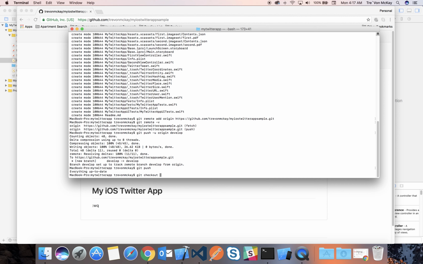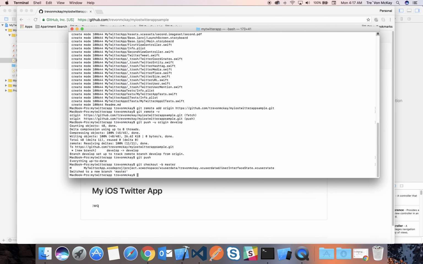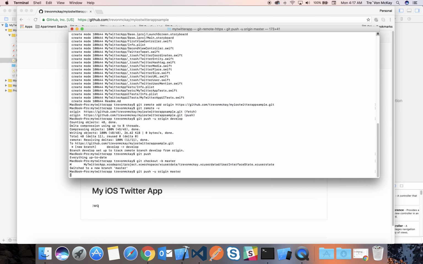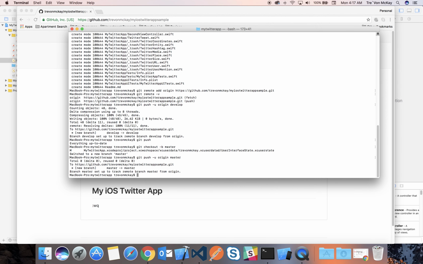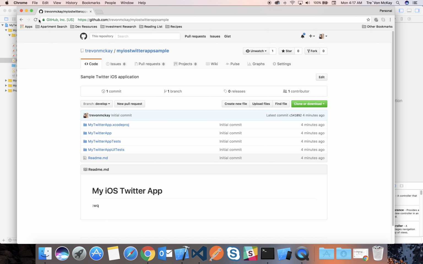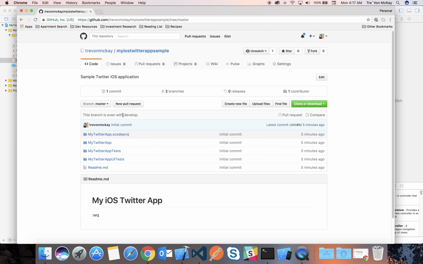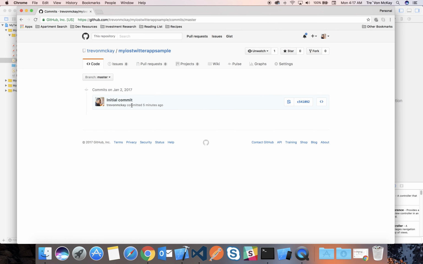So git checkout -b master, and same thing, git push -u origin, spell that right, refresh, and now I have a master branch, and it's even with develop. And we see our one commit, which is our initial commit.